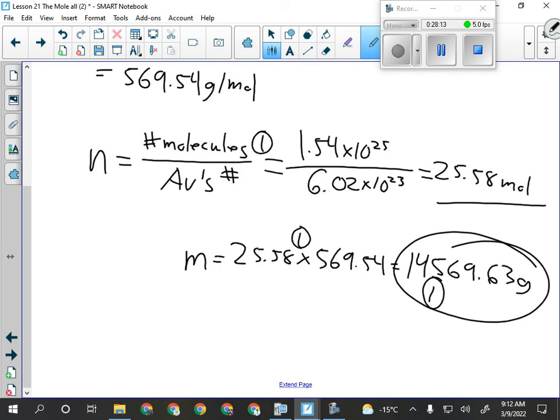All right. Those are the only 4 ways I can ask you a mole equation question. And now I've shown you how to do all 4. And I'm going to do that every day for the rest of the unit. So every day you're going to get new examples of how to do the mole equation questions. Okay? And then on your unit exam, I'm going to ask all 4 ways.